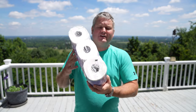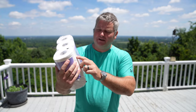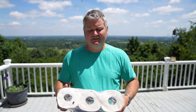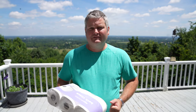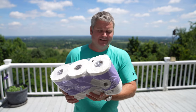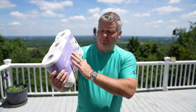It's the Amazon Basics bath tissue and I have no quality concerns. The only thing I might have done if I were Amazon — they've got this generic pattern on the toilet paper — I might have put the Amazon logo in there. You go in the bathroom, you see the Amazon logo, and if you've got guests over, they're like, 'Man, I didn't know Amazon made toilet paper.' That would have been good for branding, but instead they just put this generic little pattern that doesn't suggest Amazon in any way.